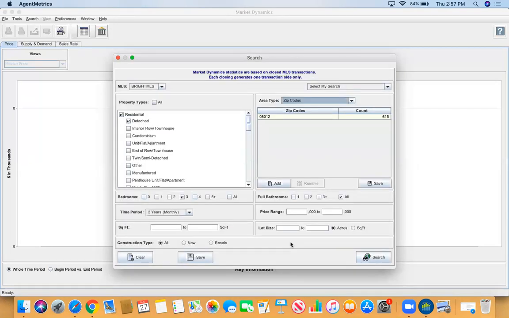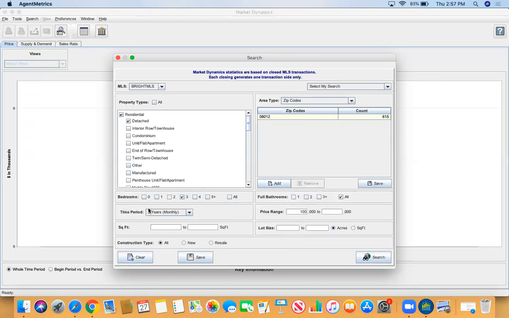All right. Further, you can put a price range in, and you can do a minimum and a maximum, or you can do one or the other. So if I don't want to look at anything under 100,000, let's say, you can put in that minimum price range and it will show you everything 3 bedrooms, 100,000 and up in this zip code.